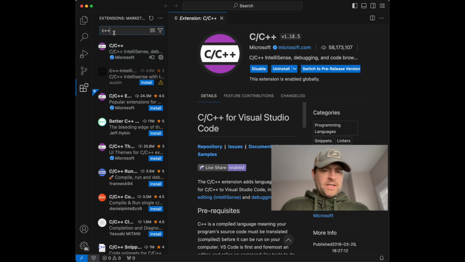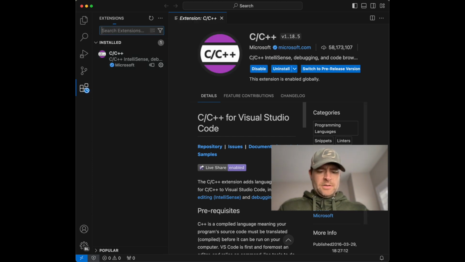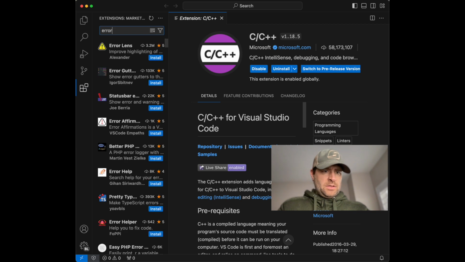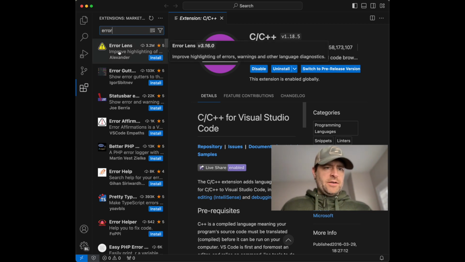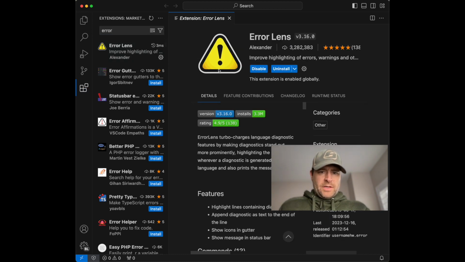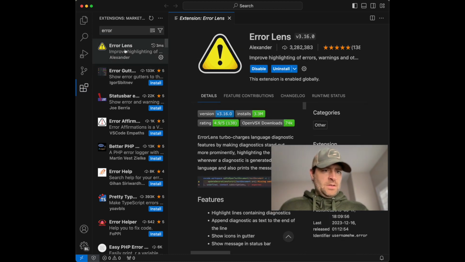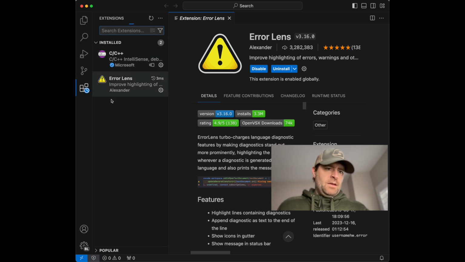There's another one that's kind of handy. It's called Error Lens. This guy, I use this one a lot. It just makes finding errors in your code easier. It highlights the whole line instead of just putting a little squiggle underneath your error. So let's just throw that in there. That one's quick. All right, so our extensions should look like this. There's other ones we'll add. We'll add some Git ones and some other things later, but for now, this is going to be just fine.